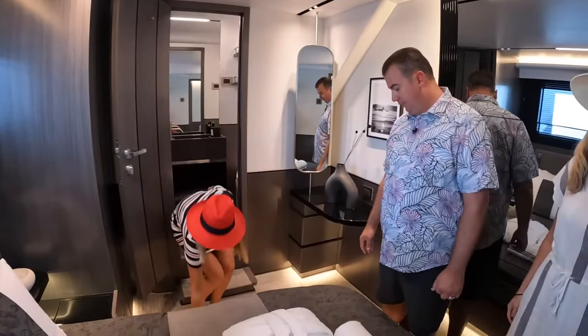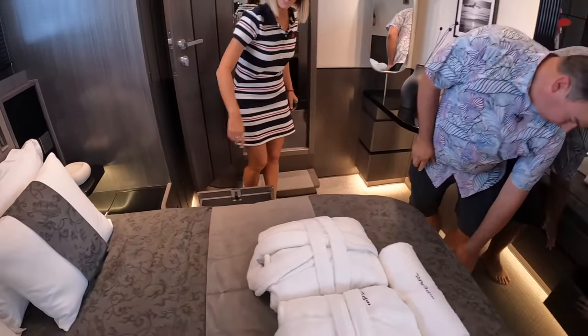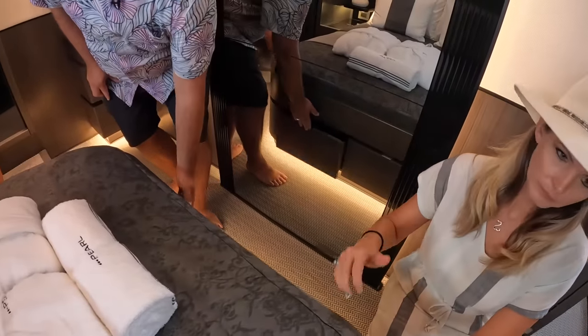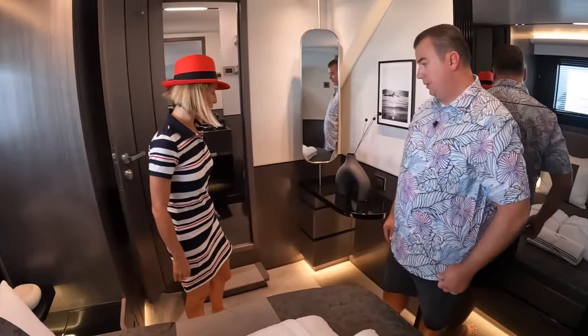All right, we have drawers underneath. Do you have one on your side? No, you might have one on the foot end. Oh, yeah, two in the front. Do you have one where you are? Nope. Okay, so there's three of them. You wouldn't be able to open them unless you stand in a drawer while you open it.